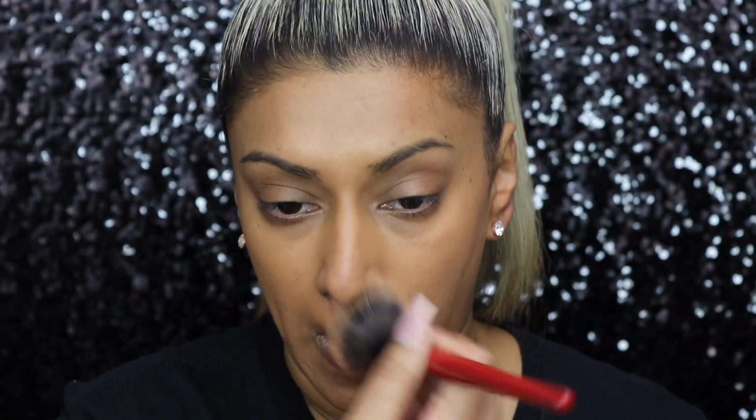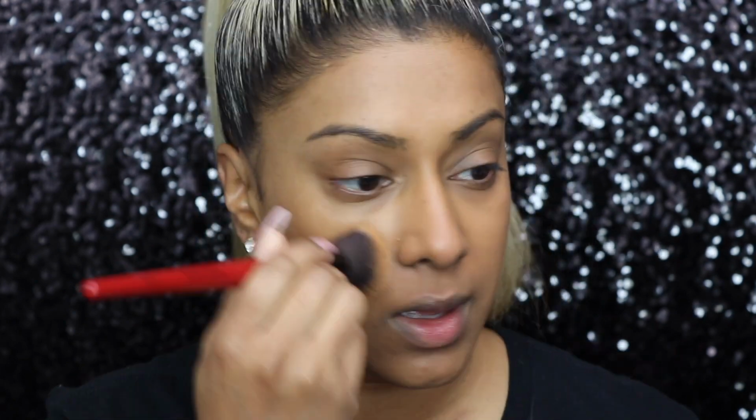No foundation. Oh crap. I hate when it gets on my earring. I actually don't put my earrings on until after I do my makeup, but for the sake of the video and showing you guys the finished look, I got my earrings on. All right. So that in itself has already evened out my skin tone. It's like a quick foundation, and it's not too heavy.